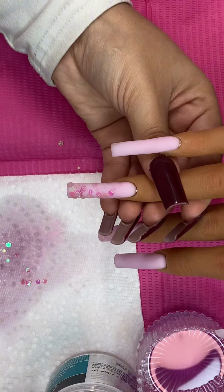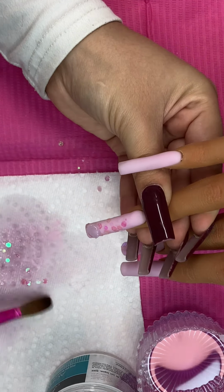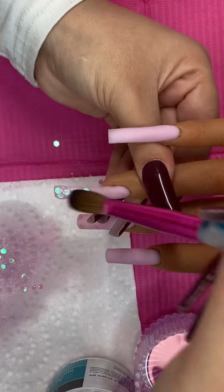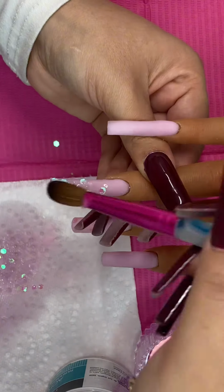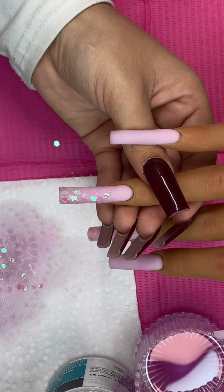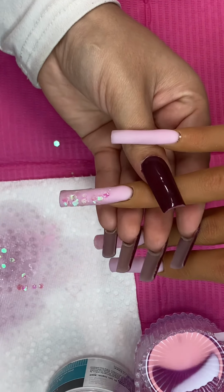With clear acrylic, that way whenever you guys need to file, the design won't come off. As you guys can see here, I did use the Mia Secret clear acrylic. I do recommend the Valentino or the Young Nails one, but this is the one that I had and it works just as well.